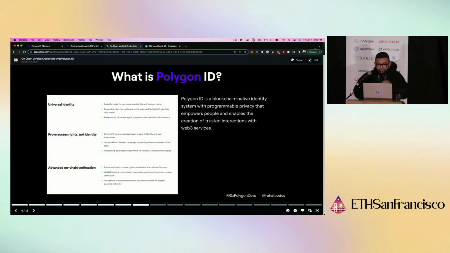But what it does is it provides you a way of having a universal identity that you can take with you throughout your Web3 journey, right? You verify something at some point from some type of issuer. An issuer could be some government facility, a DMV issuing you a license, someone giving you some credential saying that you graduated from some college. And you as a person are carrying around that credential. And at some point, someone needs to verify that this credential exists, right? So that's the flow that I want you to remember as we go through this.